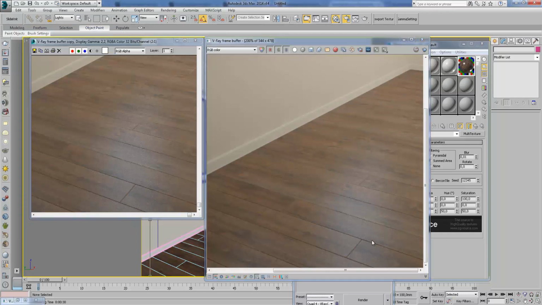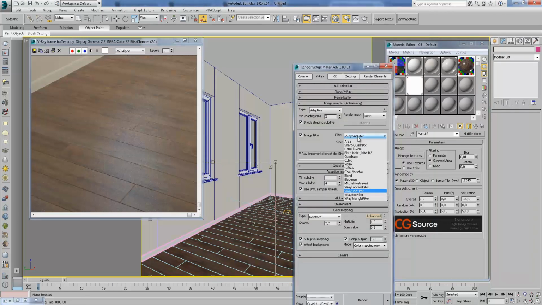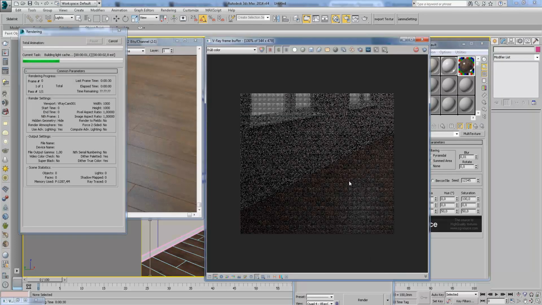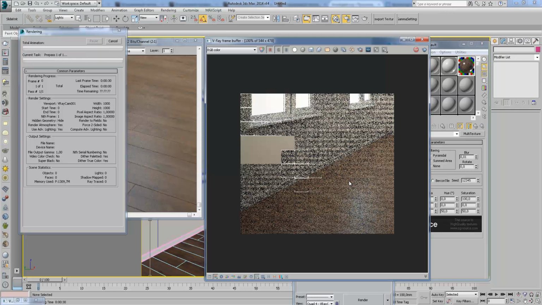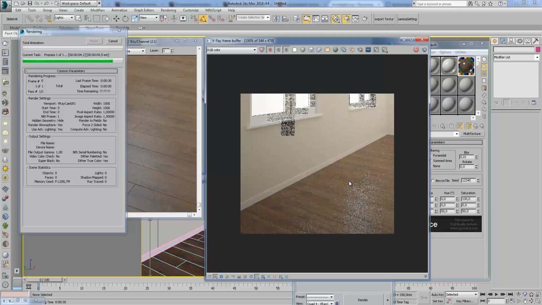I wouldn't say that I see much of a difference, but it does look a bit better here. It's 30 seconds. So if you use a filter, you always have additional time.